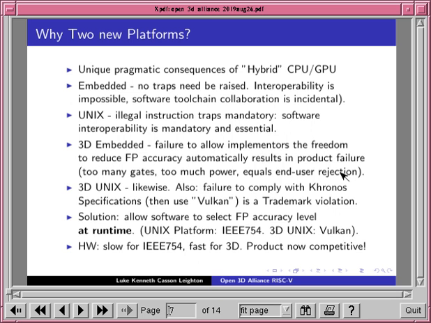Interoperability is absolutely flat out impossible. You're customizing the instructions, you're customizing everything. In the Unix platform, it's the complete opposite. Illegal instruction traps and much more is mandatory. Software interoperability is mandatory and absolutely essential.